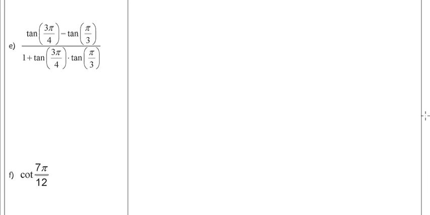Next one, E. Here we are. Same idea: we've got our alpha, got our beta. So this is going to be the tangent of alpha minus beta again. Actually, let me pause right here and do the next two problems in the next video.